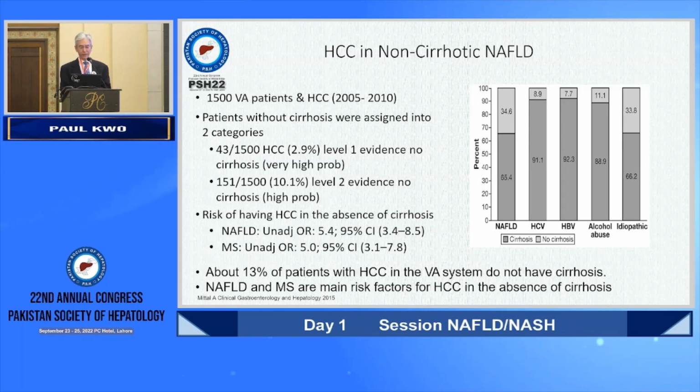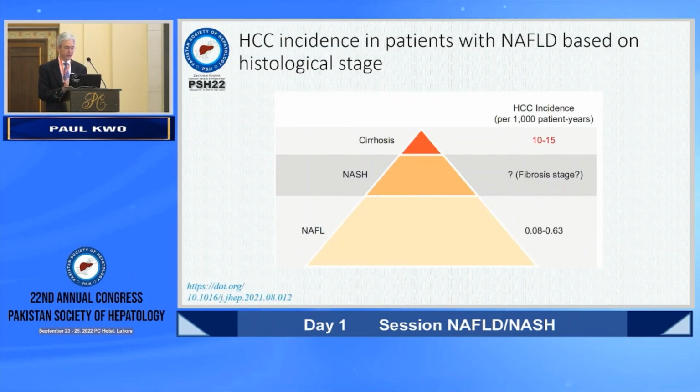And for the fellows who are here, they know that when we are trained to screen for hepatocellular carcinoma with cirrhosis, we screen for HCC with ultrasound and AFP. The problem is when you have a quarter of the world's population with NAFLD, it's impossible to get ultrasounds on a quarter of your population, right? It's just not practical. And so we're going to have to develop better algorithms to do this.